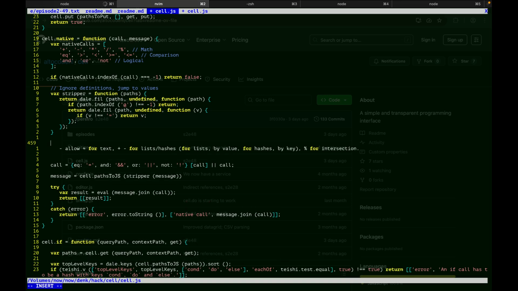So I wanted to basically... the message... so basically we can do it like this: plus can mix text and numbers, but nothing else, or it can be all lists or hashes. So basically it's a concatenation.